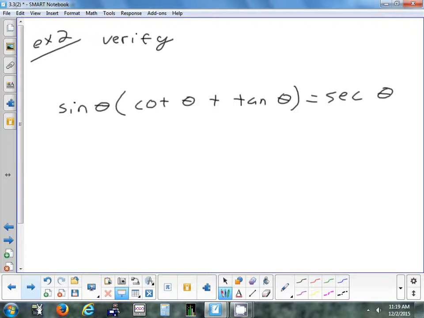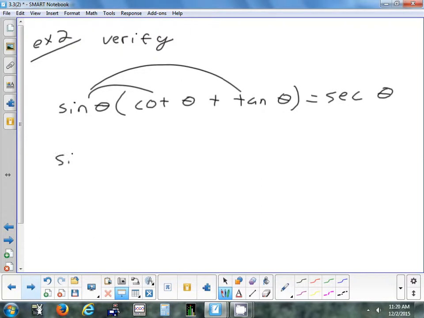All right, I think we've seen this type of problem before. What's a good strategy to try here? Distribute. Okay, don't worry about necessarily simplifying everything at once. Just distribute it. We have secant on the right. Forget about that for now. Hopefully that's what we get when we're done. Okay, just distribute, see what you get.